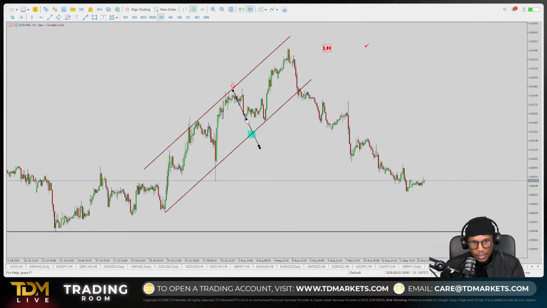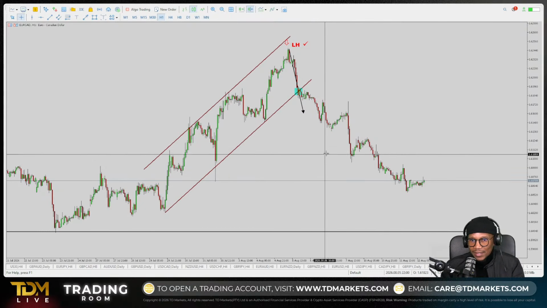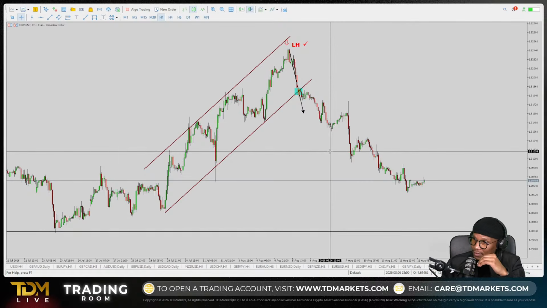Now look what price did. You see this? It happened right here. So you had the bounce at the top of the channel and then you had the break. This shifts the momentum. The market was in this bullish structure, higher highs, higher lows, but now it's failing to maintain those higher highs and higher lows, breaking outside of the structure. Something as simple as this can confirm to you that that is a possible lower high. From that point on, you are just looking for your sell setups, because probabilities are higher that price is going to go down.